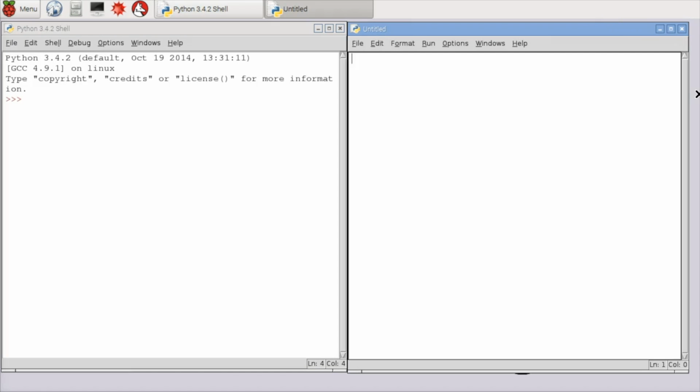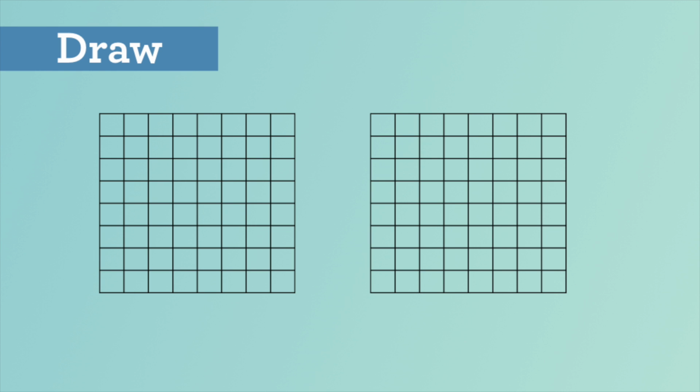With any Python program, the first thing we need to do is import all of the libraries and modules that we need. So in this case, we're going to need the Sense HAT library. So we're going to start with from sense_hat, with an underscore, import SenseHat. Remember, capital letters in Python are really important. And we're also going to import the time library. We're then going to create this variable called sense, and we're going to use that so we can just shorten the commands later on.